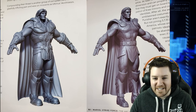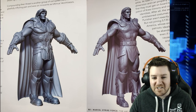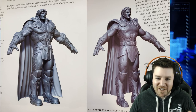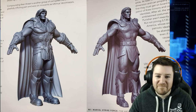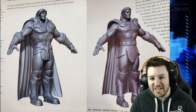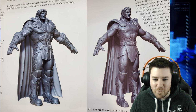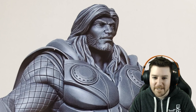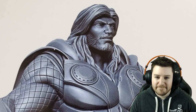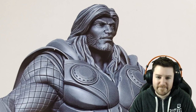The original Thor model is just bulkier — bigger, blockier armor, a much thicker character. Our current Thor already looks like a beefy boy, but the original was like a titan, almost Hulk-ish. He was a brute. The original also had a beard and hair that falls over his face a bit, versus the current version with the hair more pulled back.